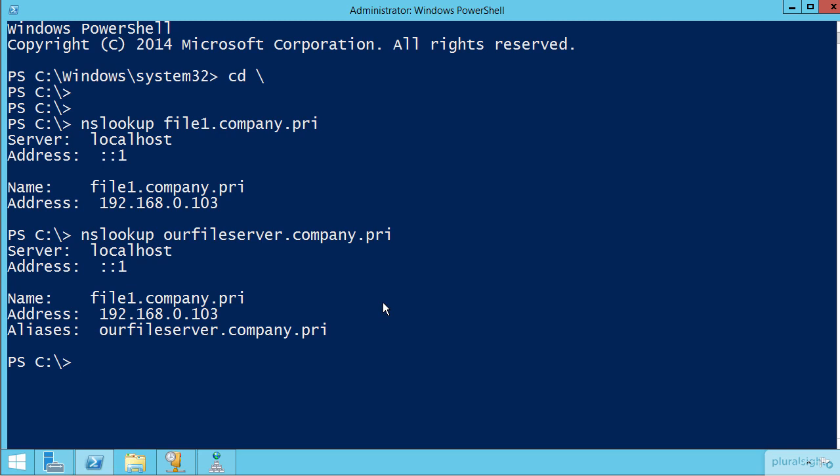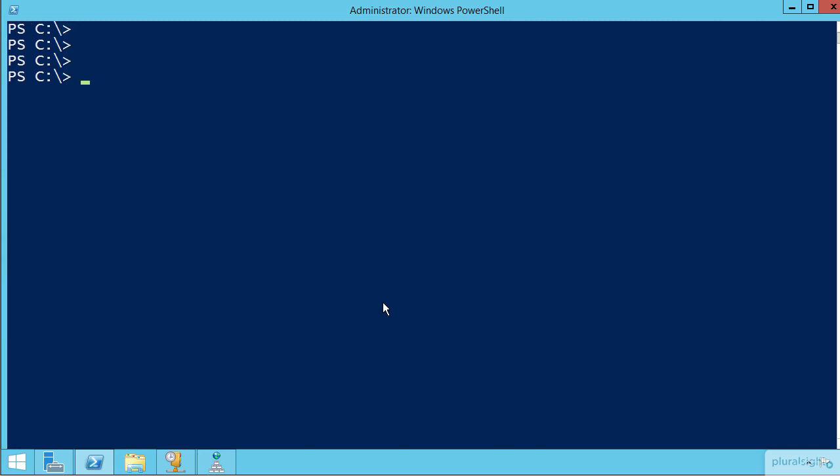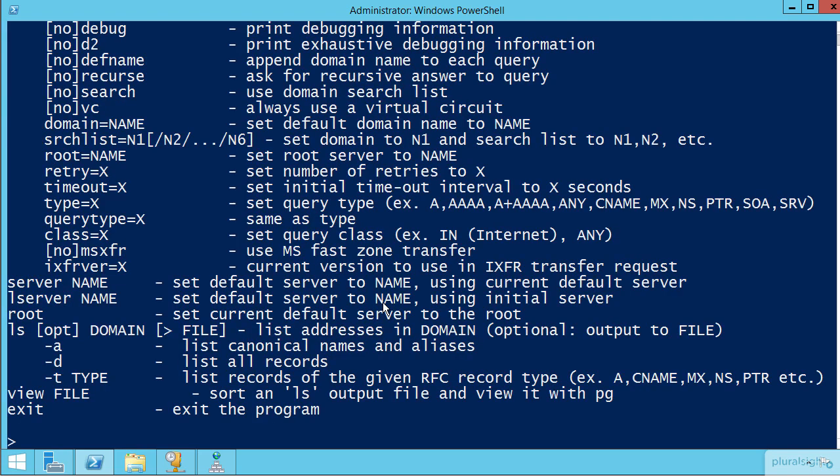Now, like I said, you've probably used this before, but what many people aren't aware of is that nslookup actually has an interactive mode that you can use to identify more records or more details about records. You enter interactive mode by just typing nslookup. And then from there, if you hit the question mark, you'll see there's a much larger list of possible different settings that you can configure. One setting I would be aware of provides a way for you to identify the specific record types you may be interested in. And that's here, up here called type equals X.